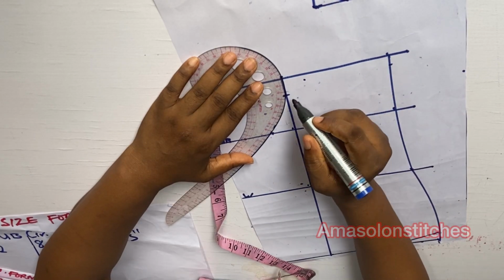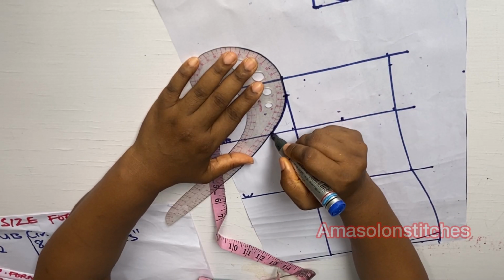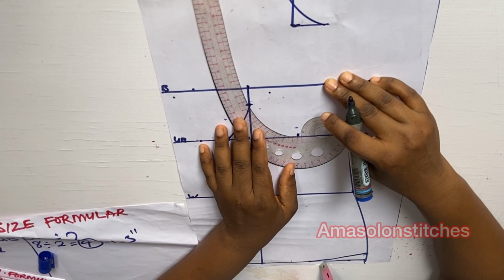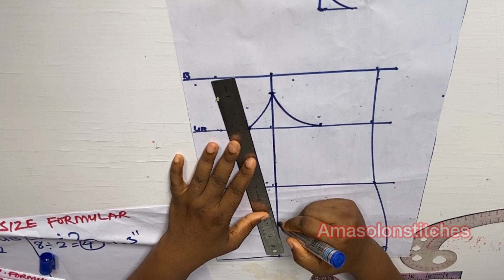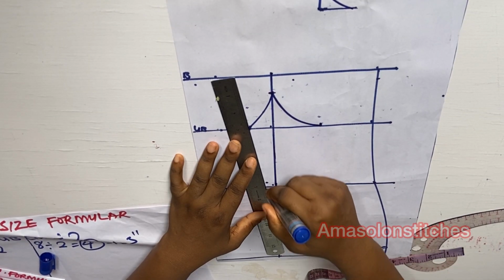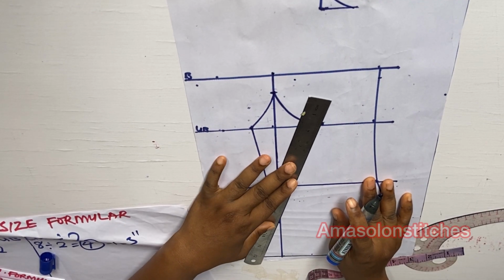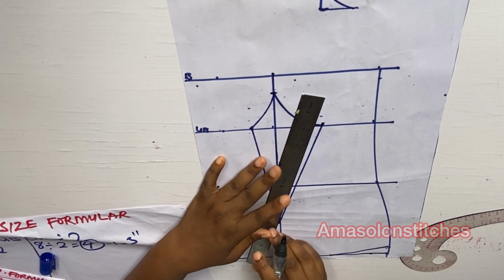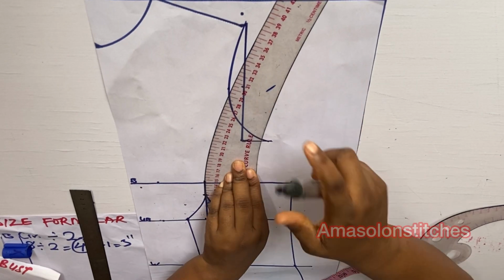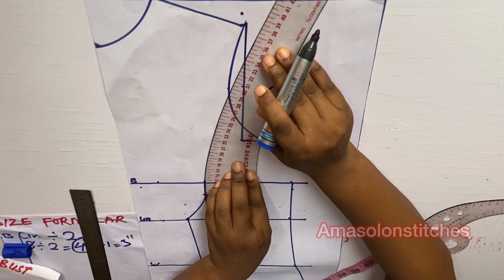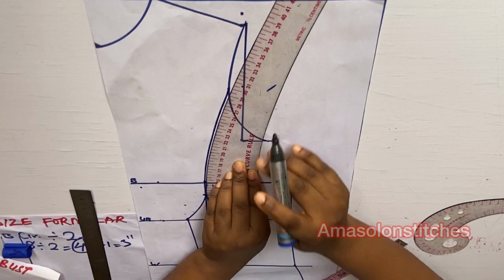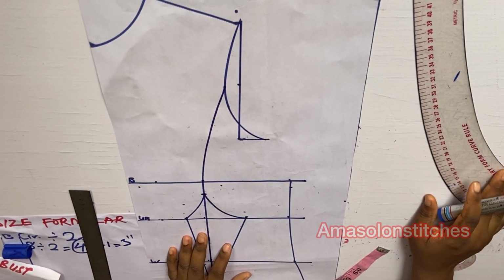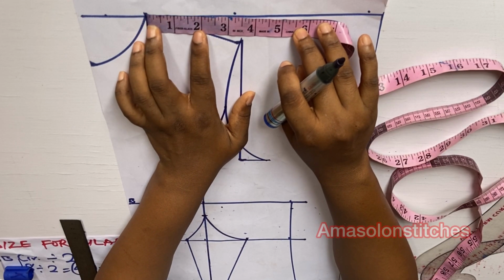So I'll come down from my bust point and curve it, so that you understand what I mean by the underbust curve. Then I'll connect the line like this. If you want to make a princess seam, an armhole princess seam, a shoulder princess seam, or a neckline princess seam, this is how to go about it. In case you're wondering how to measure this person or how to contour the underbust, and how many inches, you have seen it today.